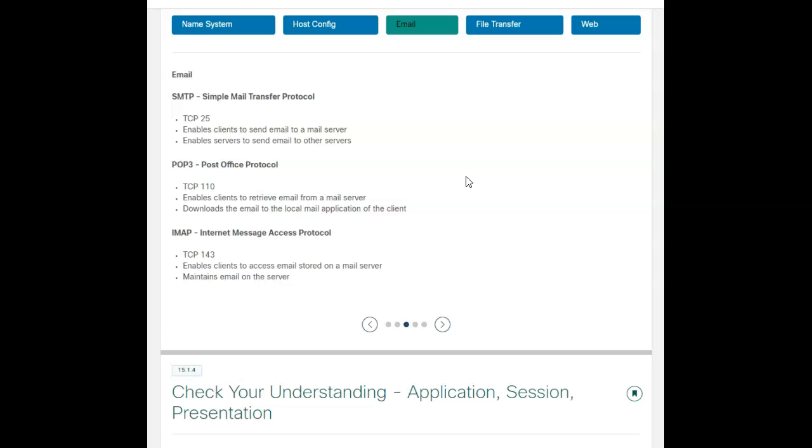You have the Post Office Protocol, and there's actually 3 versions of it as of this broadcast. So you've got POP3, and that runs on TCP 110. It enables clients to retrieve email from an email server. So it downloads all the email to a local server.